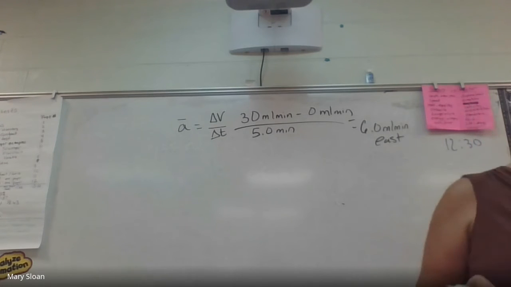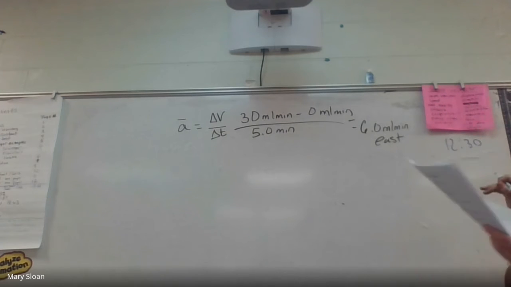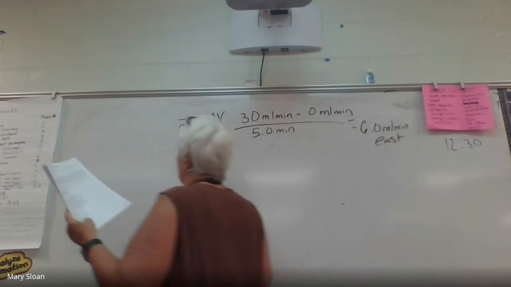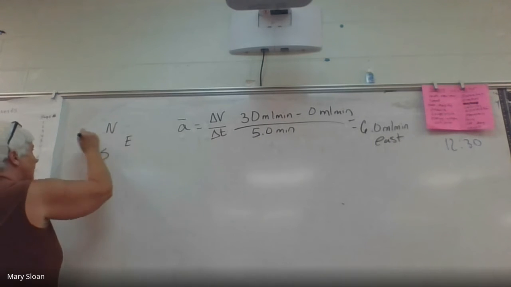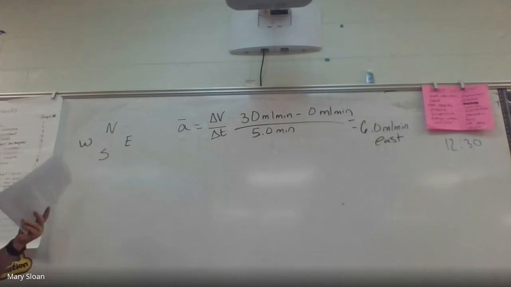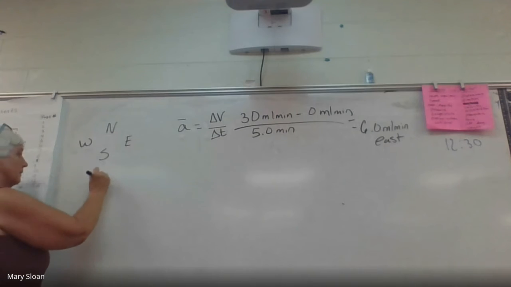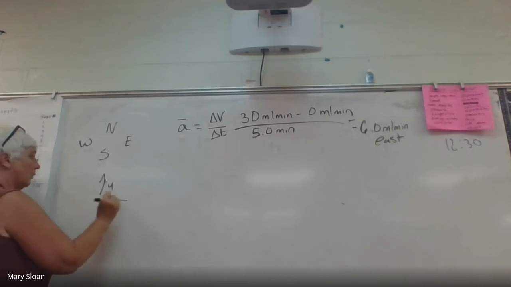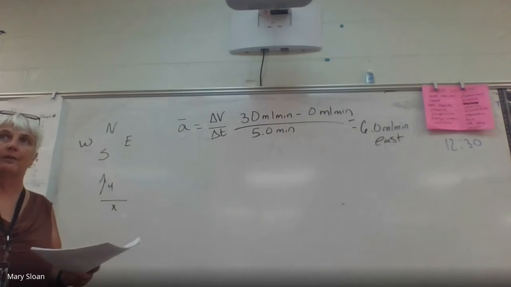Okay. So we've got positive, right? And remember, north, south, east, and west. Always got to remember that, right? Up is the y-axis. Straight across is the x-axis. Those are two things you've got to know. Everybody ready for the next one?